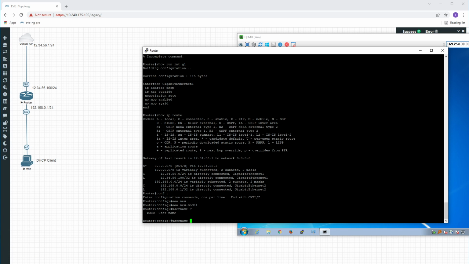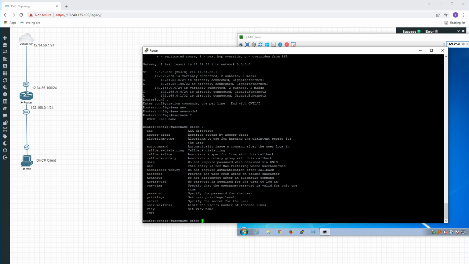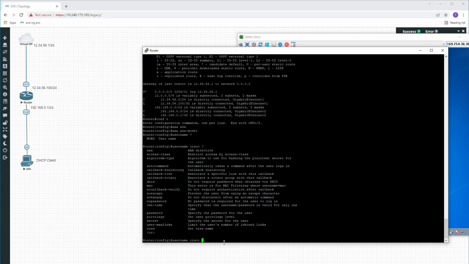So the username will be Cisco, and then question mark. You see, you have a bunch of options here, but all we need to use is the password. But we are going to use the secret. Now, what's the difference between these two? The password saves the password in the running configuration in plain text.